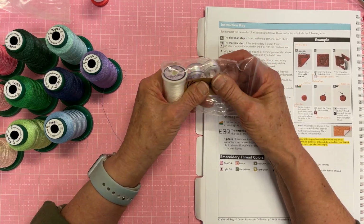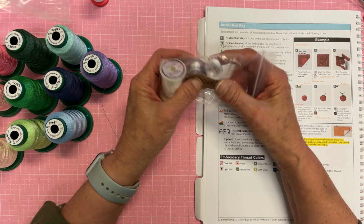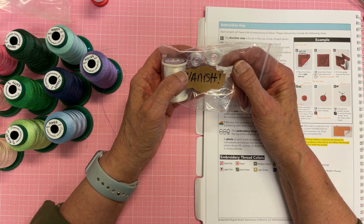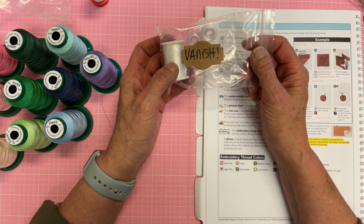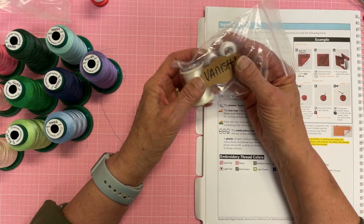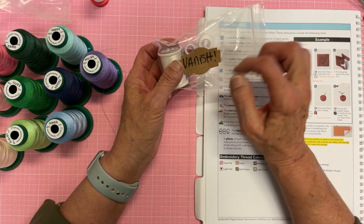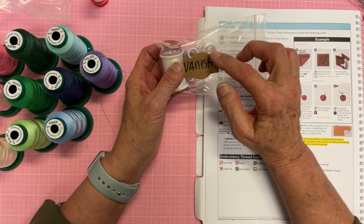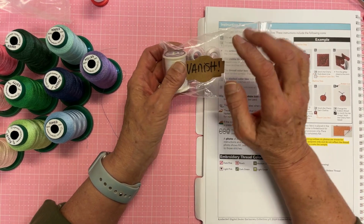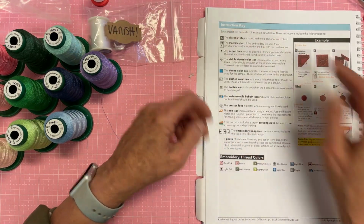And here at the store, just so that we don't get it mixed up with the other stuff, we put the bobbins that are wound with the disappearing or vanishing thread in a little bag labeled vanish, but you'll need one of these. It's really a fun part of your project where some of the flowers, you're going to use the wash away thread in the bobbin. And when you get done sewing, you're going to wet that thread and you'll have like a fringy look on your flowers in the front. It's really a very pretty technique.